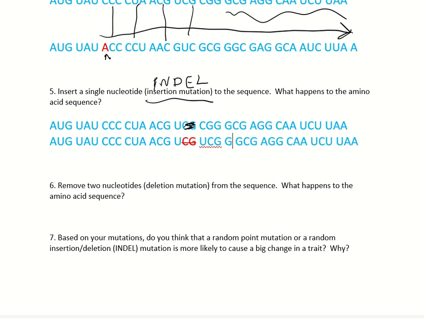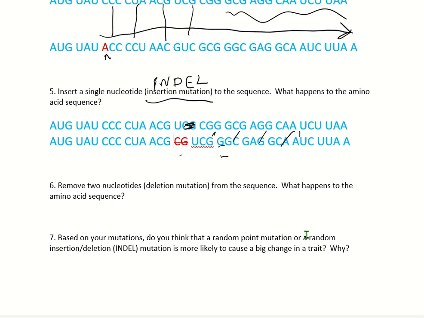And then again, everything after it in the sequence is shifted. All right, so we deleted these two. So now we go from CGG to UCG, GGD to GGC, etc., etc.